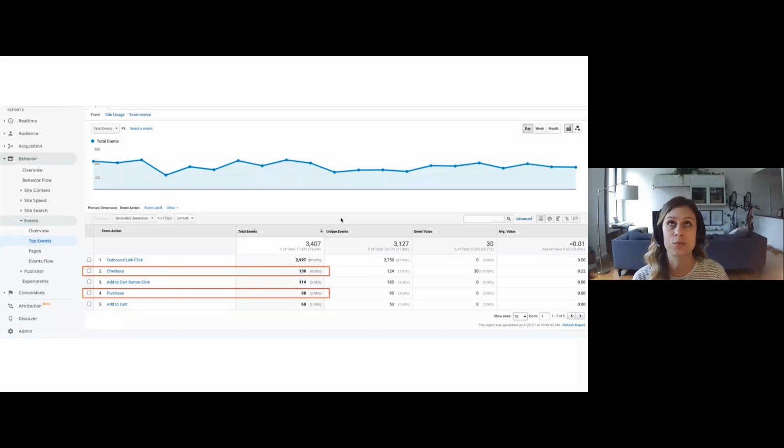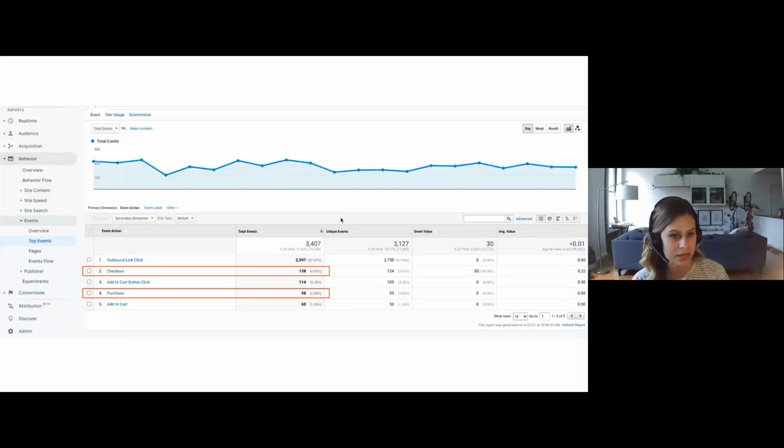Checkout fires when the form slides out from the right side of the page or appears when someone clicks that add to cart button. So checkout is kind of your true add to cart functionality if you've got a free passport. For our paid passport clients, you will see all of these things populate exactly how you think they would. Add to cart button click when someone selects how many items they want to add to their cart, and then checkout when that form appears so that they can input their payment information.